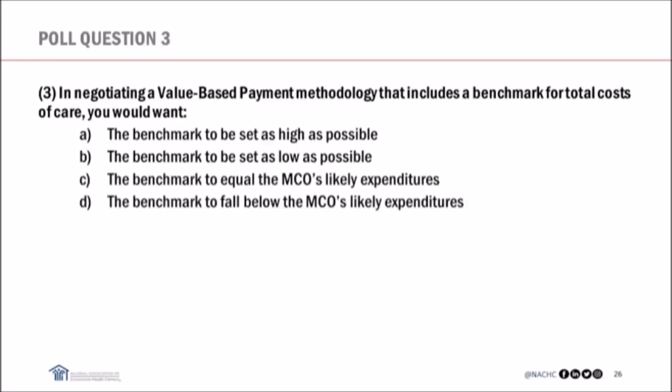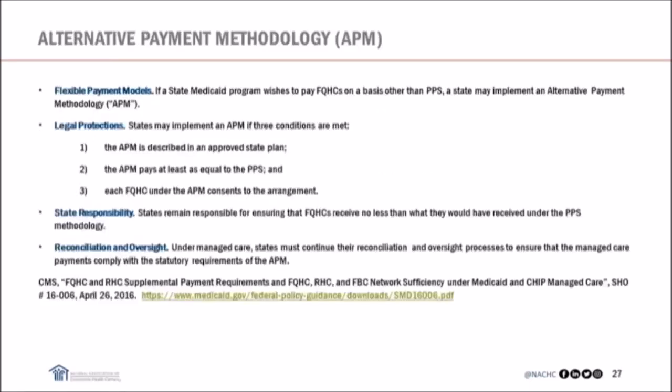All right, next slide. Now we come to alternative payment methodologies and how that relates to wraparound and to managed care. We received a question in the chat box about health MCOs that pay the full PPS rate to FQHCs under an alternative payment methodology. So first, you might wonder, why would that be an APM? How could it possibly be an APM if all the state is doing is directing the MCO to pay the health center their full PPS rate?